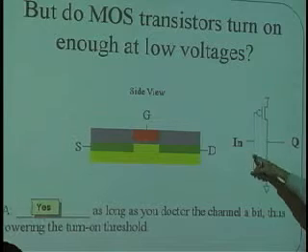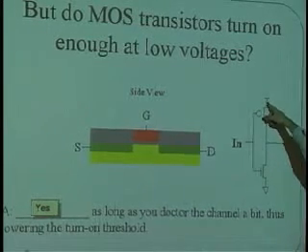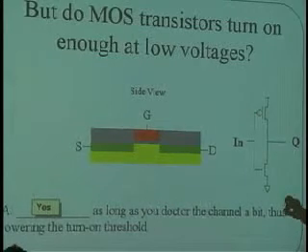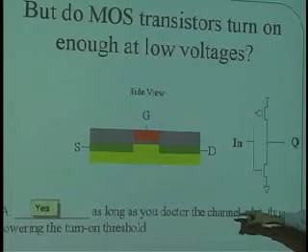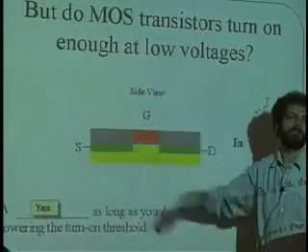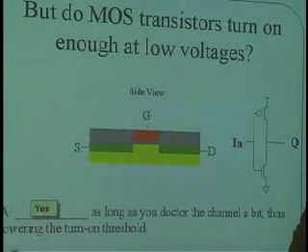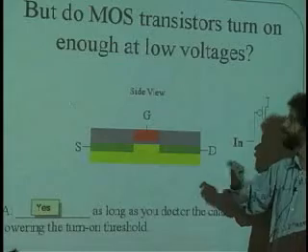How high does this voltage need to be to turn this on? How low does this voltage need to be with respect to here to turn this one on? And we can adjust, or doctor, the channel, is what it's called. We can put certain ions that get implanted inside the channel here to modify the threshold voltage at which the transistor turns on. Remember how the channel got made in the first place.